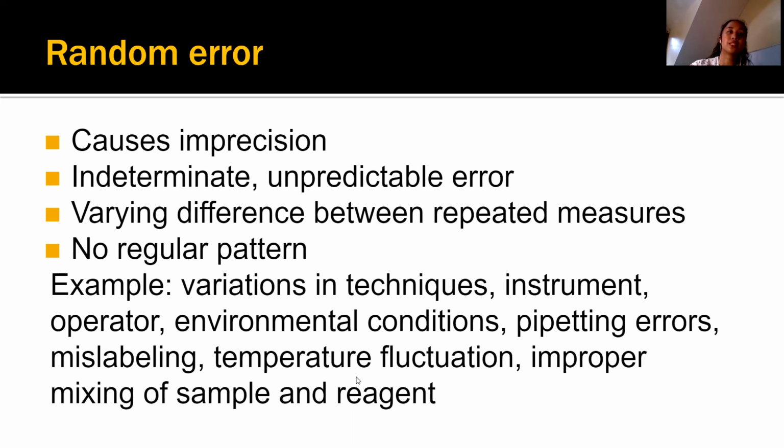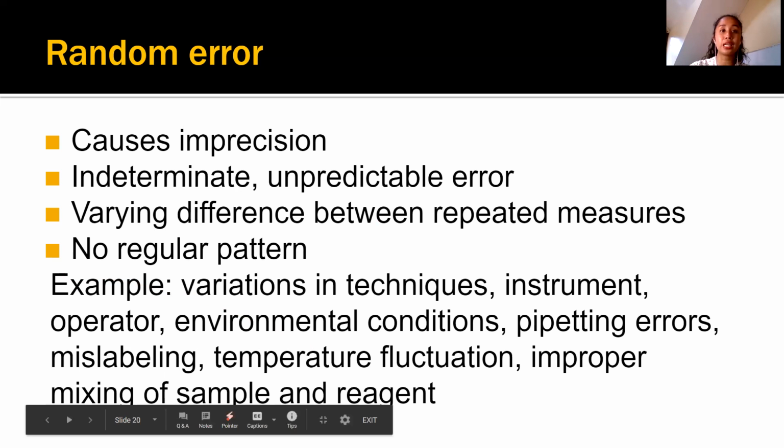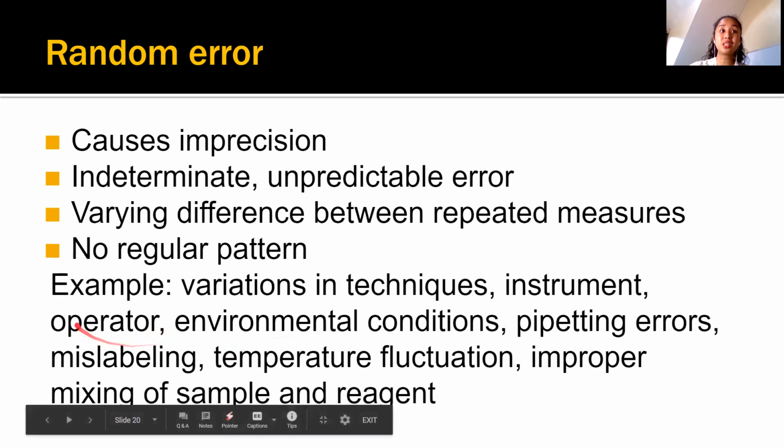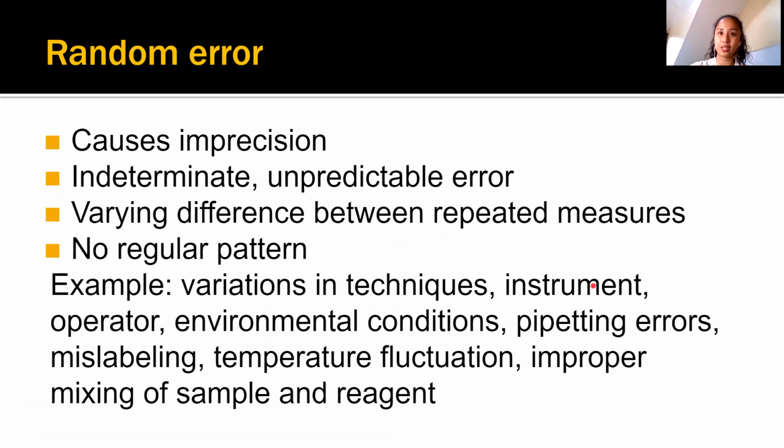So class, ayun, examples of random error are variation in techniques. So, ibig sabihin, kunyari, iba yung technique ni Medtech 1, iba yung technique ni Medtech 2. Instrument error, operator error. Instrument, there's something biglang nag-break down yung instrument. Environmental conditions, biglang uminit, biglang lumamig. So class, these things do not happen slowly. Yung mga slow fluctuation of light, deterioration of reagent, class, systematic error yon.